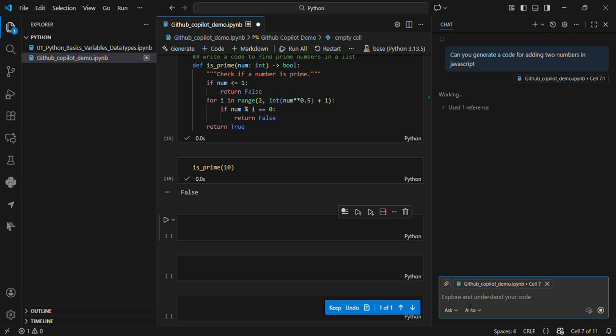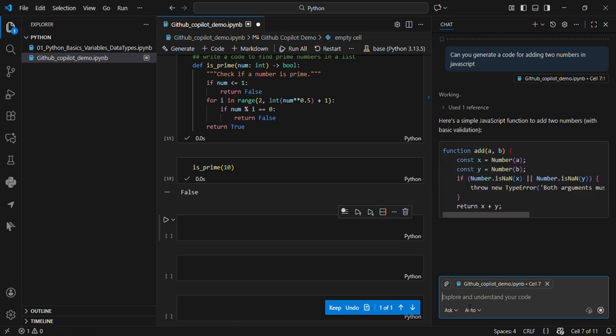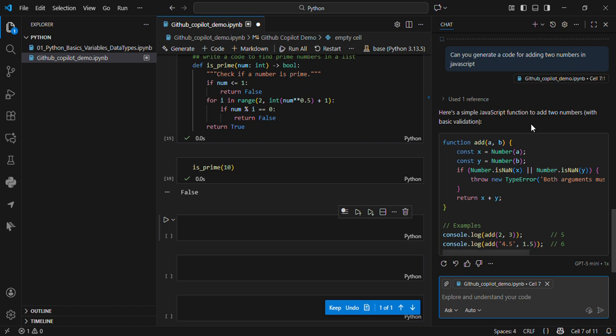Now it is searching in the backend and will try to run this code as well and give us the code. Yes, it has given me a simple JavaScript function to add two numbers. So this is also working perfectly fine.